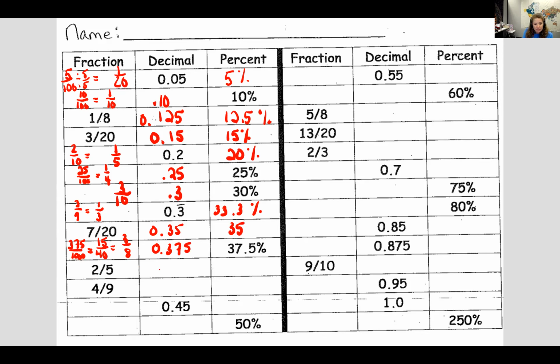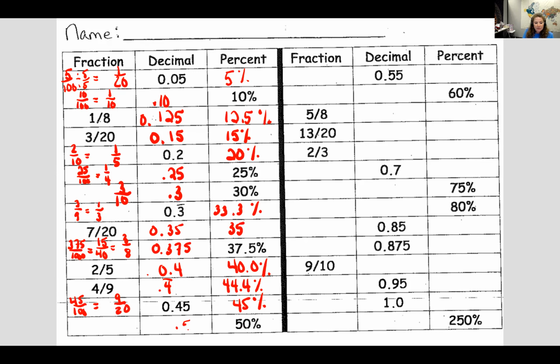All right, 2 divided by 5 is 0.4, which is 40%. I didn't need to put the decimal on a 0, but that's okay. 4/9, 1 number repeating would be 0.4444, which is 44.4%. This would be 45 100ths. I would put 45 over 100, divide them both by 5, and I get 9 20ths.